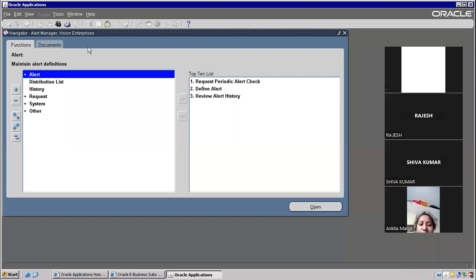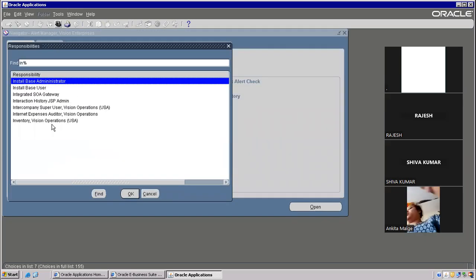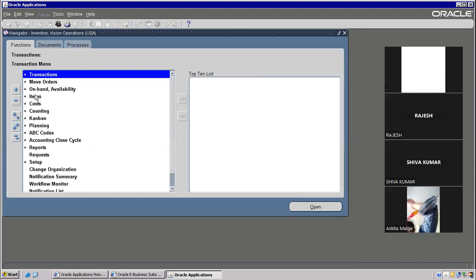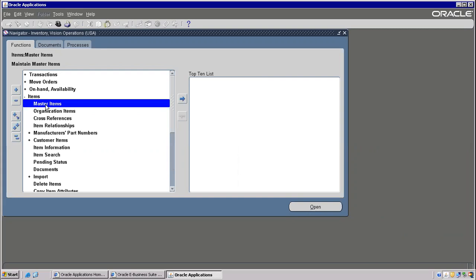It will not take more than 5 minutes. Okay. So I'm going through a responsibility here, that is inventory. And then your items, and then master items. Okay.